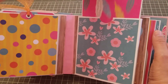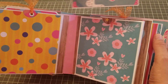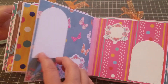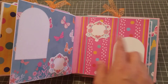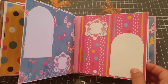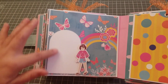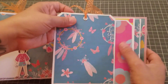This one here is another box pocket — I put two tags in. So we've got that one there and this one here. When you turn we have that right there, so again you can write something here, put a date, write something and put a picture there. I think this paper was really cute. Here I added this little girl — I put her on dimension so she's a little popped up. Again you can write here, add a picture, and I did add two more tags.